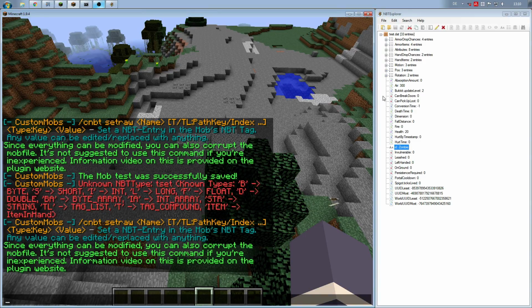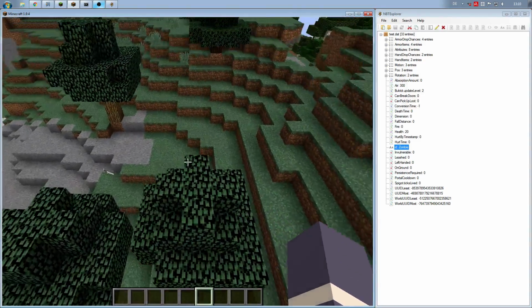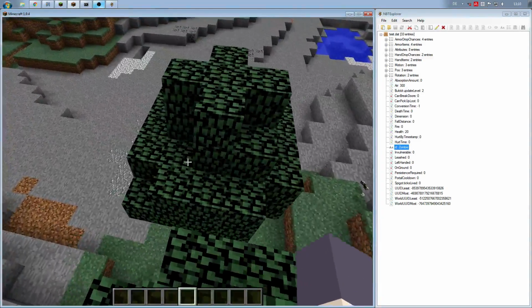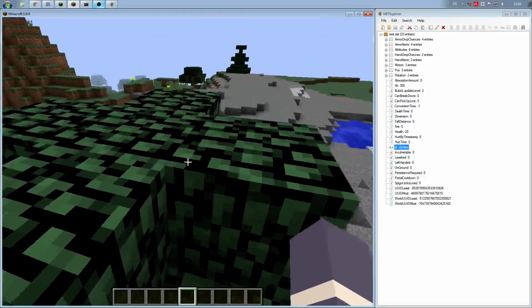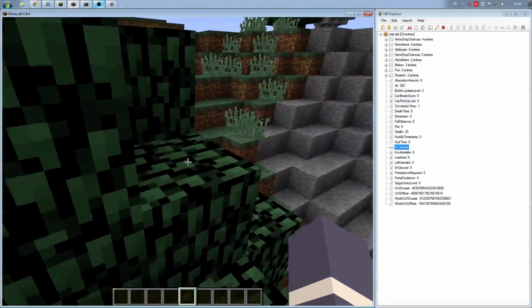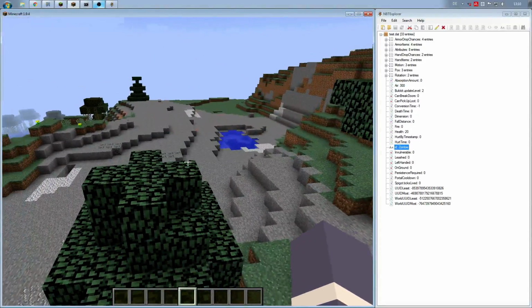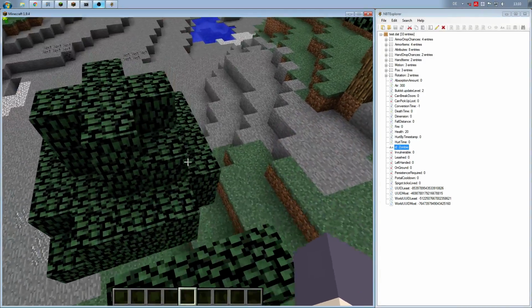Basically, an item is also represented by a tag compound, so this is only a special case used for convenience. If you want to set an item stack, you don't have to write all the little bits and pieces yourself. You can just copy over the item in your hand into the NBT tag.